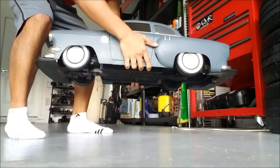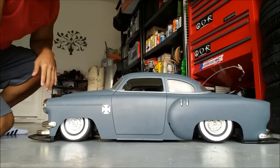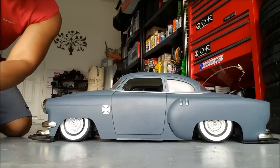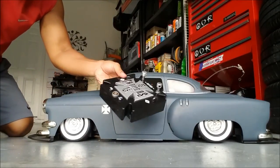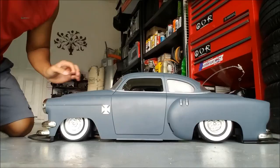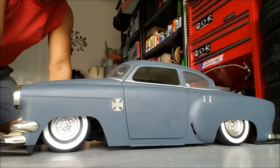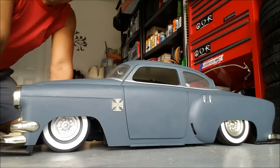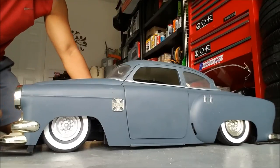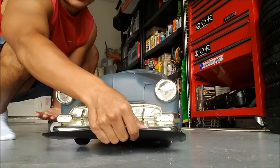Hey guys, back in Orlando. This is my Jesse James '54 Chevy and it is freaking huge. The remote doesn't work, but that's okay — I'll find one online. People will sell these on eBay or Craigslist at some point. My initial plan was to film it and sell it, but this car is so heavy and big that shipping would cost too much. I'll probably just keep it.